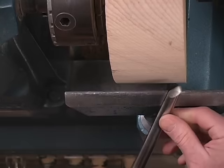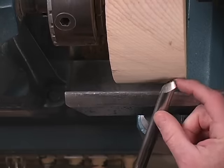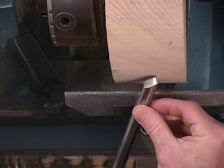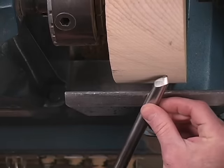Don't get that confused now if I use this tool as a scraper. The scraper means I don't have any bevel surface here, and I just rub a sharp edge across the surface. That would be a definition of a shear scrape or a scrape.